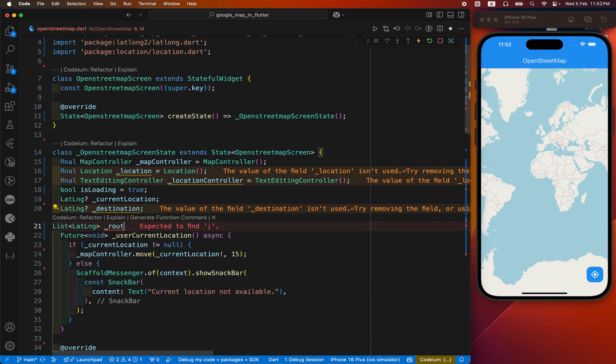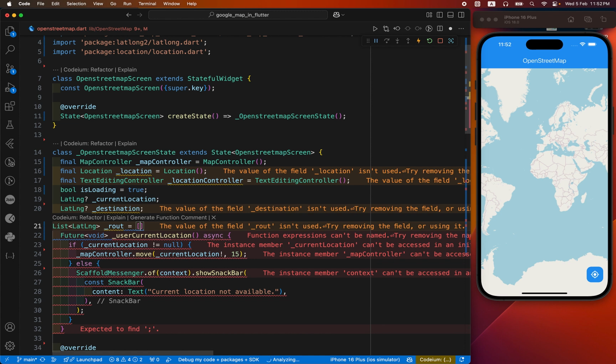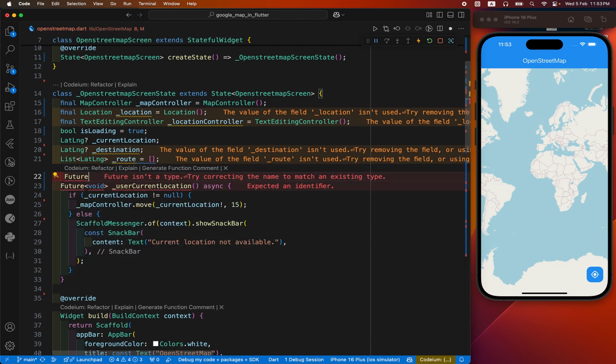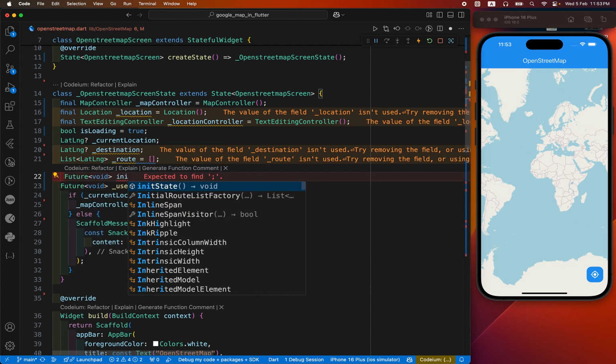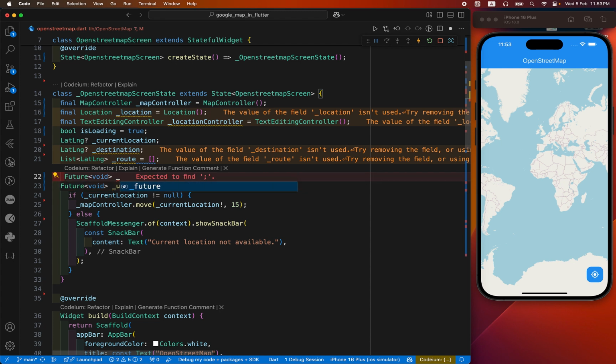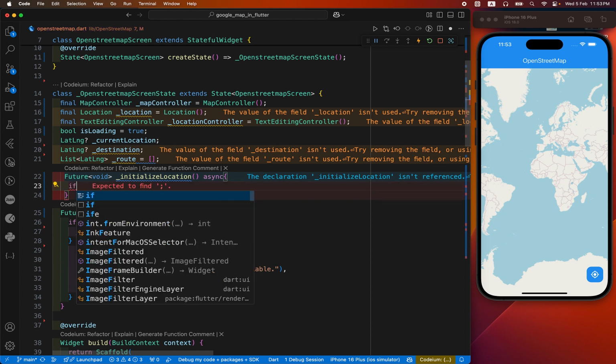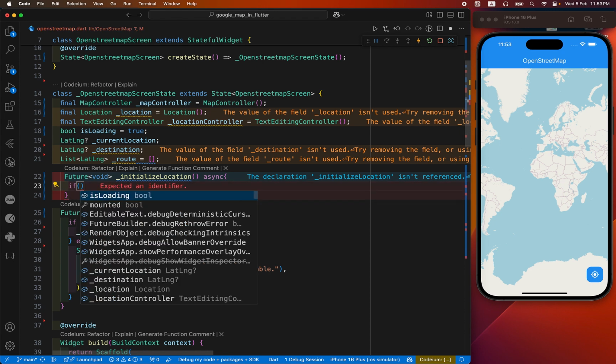If I set it all at once, it is easy when writing the code. Now the next thing I do is, first, when you run the app, it asks for permission. I'll create a method to initialize the location service and listen for location updates, and check the location permission request before proceeding. For this, Future void initializeLocation, I'll give the name; you can give any name, and I'll make it async. And next I'll check the location permission request before proceeding.